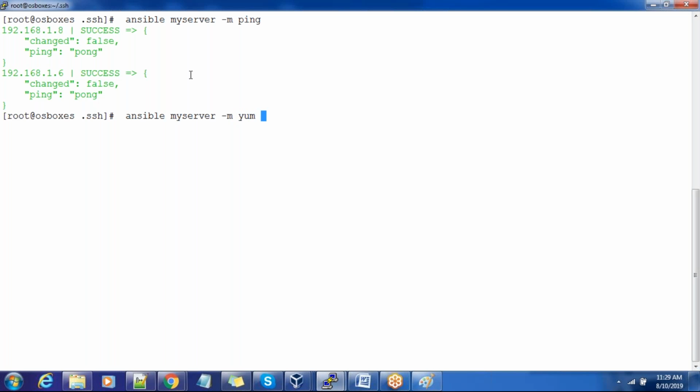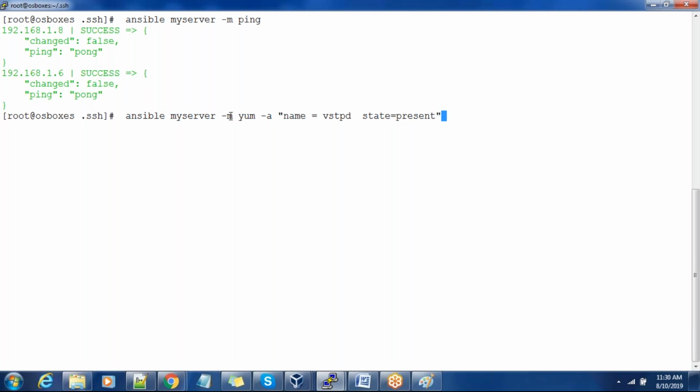And what options we need, you can pass, like for vsftpd, we just use options like name equal to vsftpd, then state equal to present.